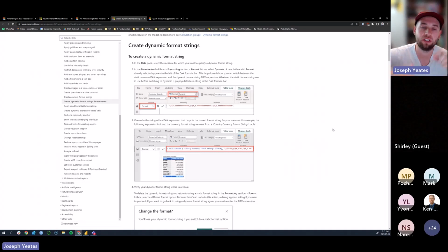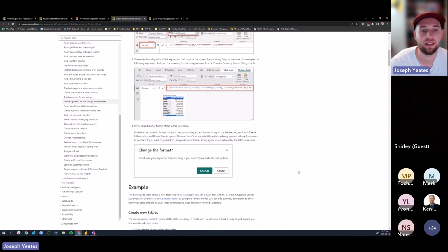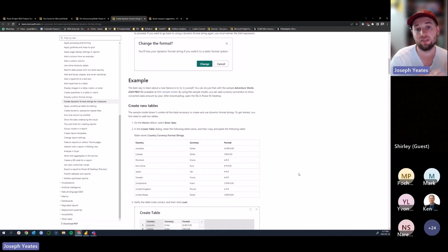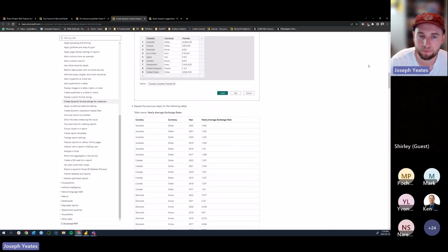So if we have a table, we have lots of different currencies in our report, and we may want to display the dollar amounts in Canadian dollars or American dollars or Japanese yen or in euros or any currency we can think of. There's kind of a step-by-step guide of how we can set that up from a data modeling perspective, from a DAX perspective, and then we can use dynamic format string measures in our report to return that information exactly how we want to see. So if this is a specific use case that you're interested in learning more about, or even if you just want to learn more about the dynamic format string feature within DAX, within Power BI, I would definitely check out this blog post as well.